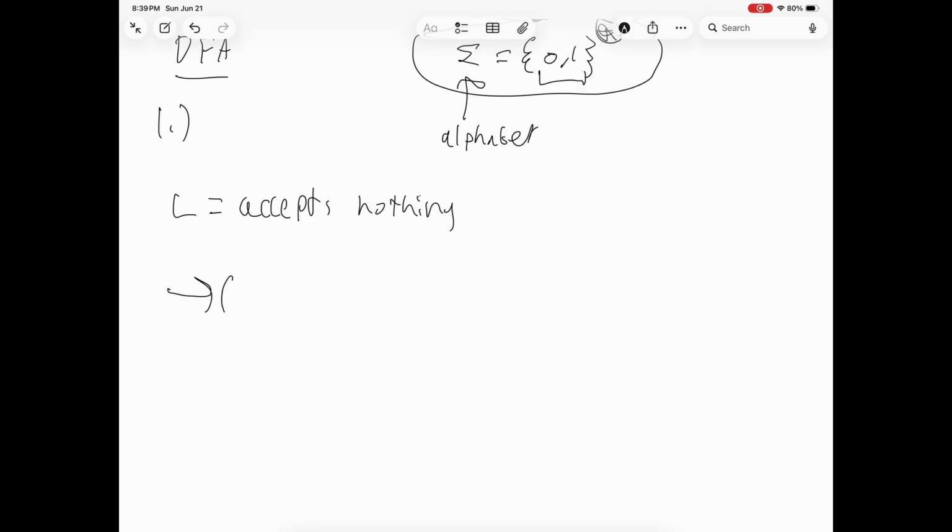So as always, we're going to start with a start state, Q0. And typically when we write DFAs, we have an accepting state as shown by the double circle. Let's say Q1, and if I transitioned 1 onto it, so if a string was just 1, it would move, hold up, it would move like this, boop, and then be accepted. But obviously we don't want any assortment of strings to be accepted. So we will leave it like this, and that is our answer.